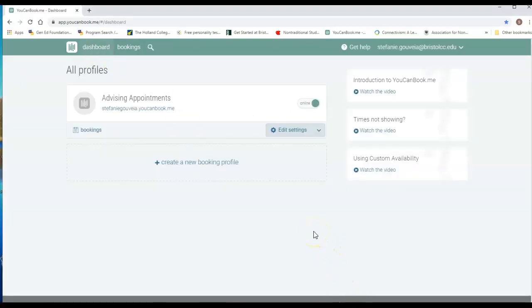So the reason why I really like this system as opposed to AdvisorTrack is because it's an online system, so students can access it at any point. As I said before, they don't need to log into the Access BCC account to get to the availability through here, which is great. It also allows you to set it up so that it will change the screen to fit like a smartphone or a tablet if they're doing it that way. The reason why we use AdvisorTrack for our evening and other campus appointments is because that's being used across the campus right now. I don't like to use AdvisorTrack because it doesn't let me specify location.